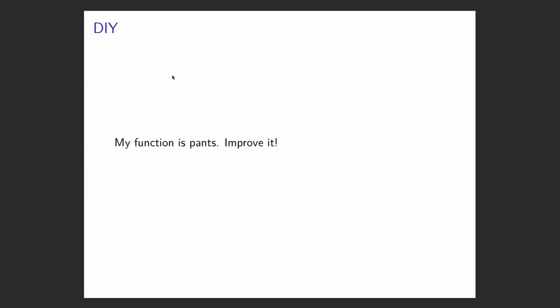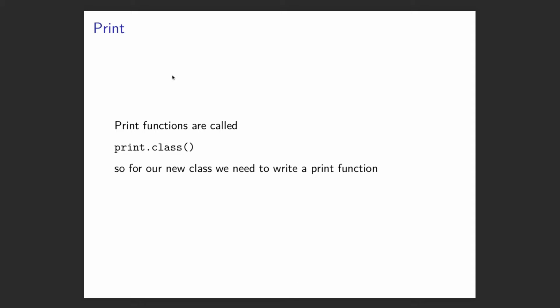So now we've got that, and you've got your better function. If you type X or MPG or something like that, and then it appears on the screen, what that's actually doing when you just type the name of the object is it's calling the print function. So it goes and says, is there instructions on how to print a tibble? Is there instructions on how to print a data frame? Is there instructions on how to print an integer? So if we write a function called print dot and then the name of our class, when you now call that object just straight off, that's how it will print it out to the screen. If not, it just goes to the standard format, just printing everything.